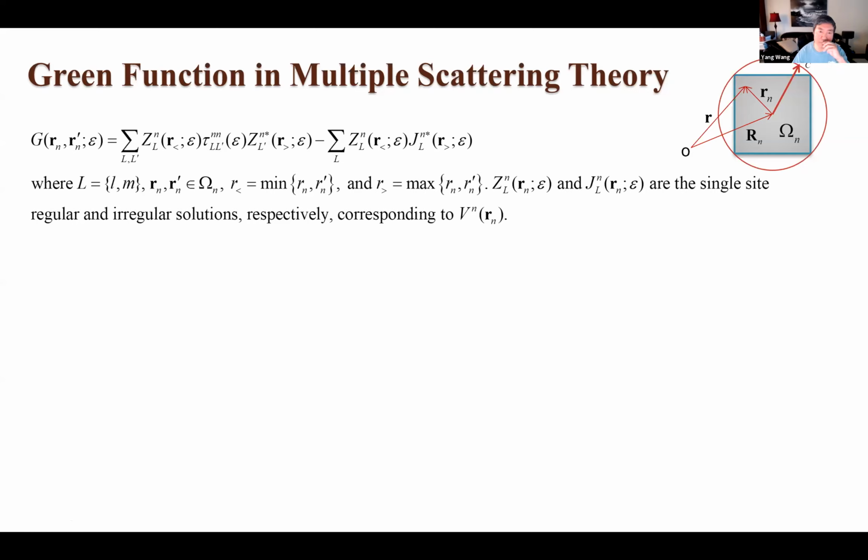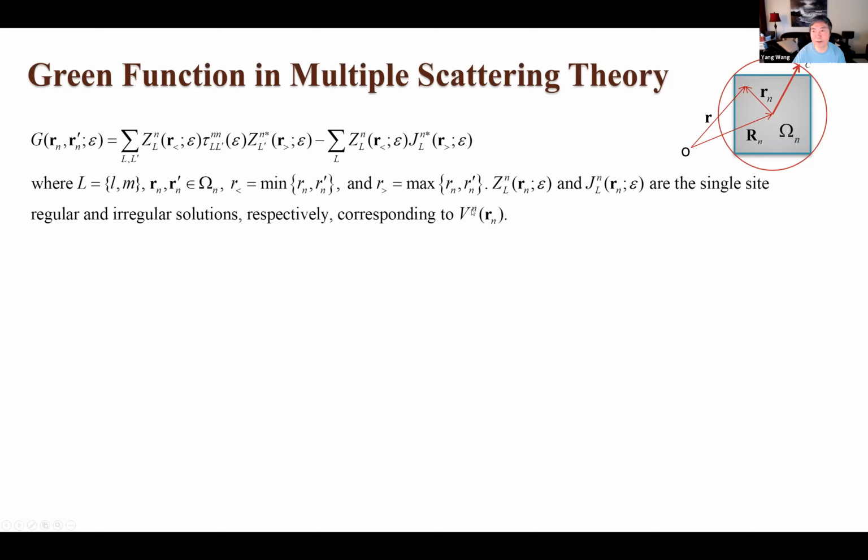It's a scattering matrix. So the Z and J here are calculated based on the potential contained in this little region which contains a particular atom. So this is a single site problem, single site potential. It can calculate single site Z's and J's. These are not Bloch waves. They're not like KKR-CPA orbitals. It's not like a phi we've seen before that represents the entire crystal property. This one is only for a single site, so it can be easily calculated based on whatever potential is given in this region.